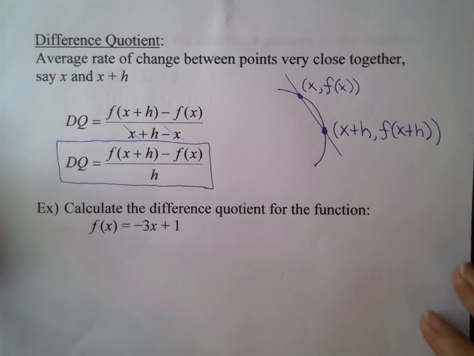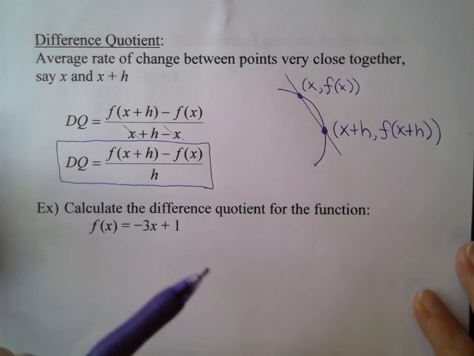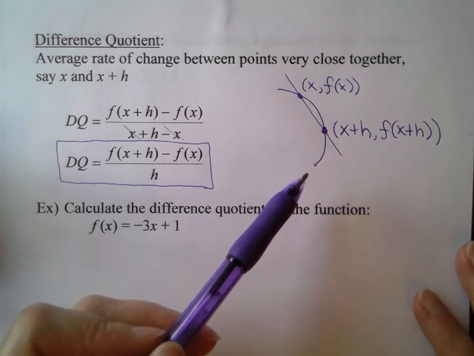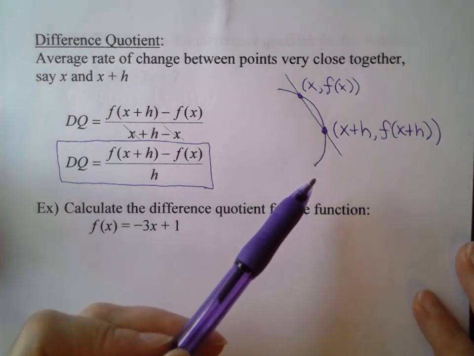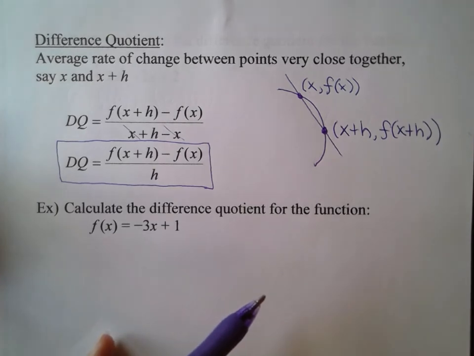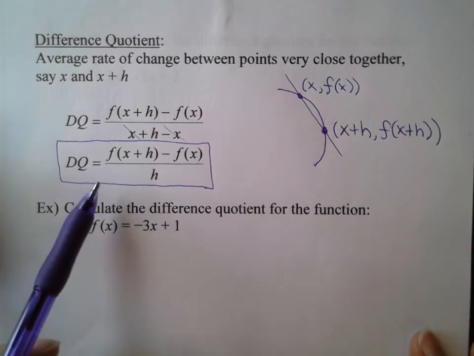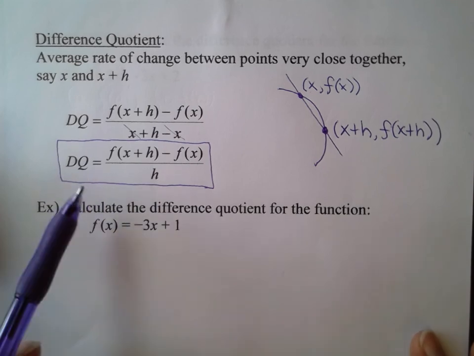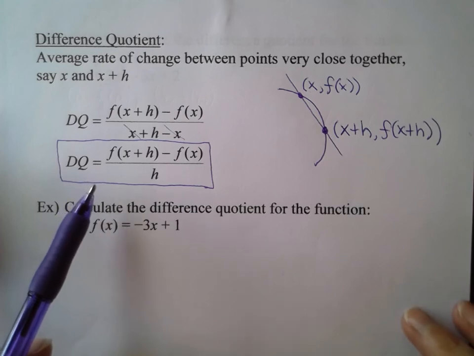Okay, and the difference quotient is a baby step in the direction of the derivative. So we're not to calculus yet. The derivative calculates the slope of the curve at whatever point we want, can give us a formula for that, so we can pick the x value where we want to find the slope of the curve, since it's constantly changing, unlike a line. Okay, so we're not quite there yet, but practicing this will be a very good prerequisite skill to have when you start into calculus, because this is kind of where the derivative is born from.